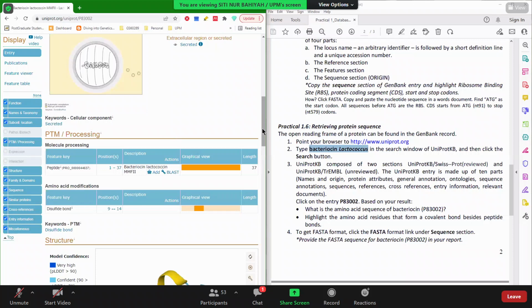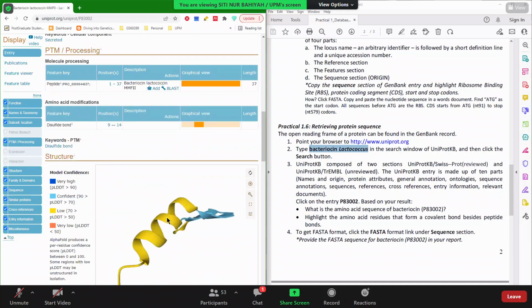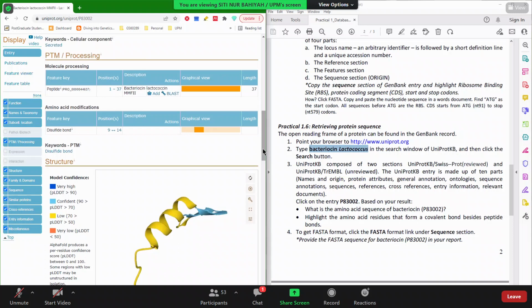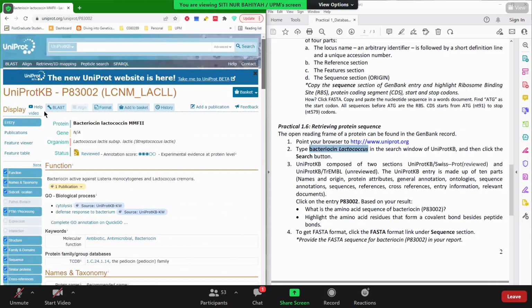UniProt is going to lag a bit, but it depends on your local host. It still works just as fine. Because it's just a moving 3D object, it probably uses a lot more of your data and space in your host, hence why it's a bit slower as compared to using NCBI nucleotide. NCBI nucleotide collection uses a very minimalist option because it stores a lot more information as compared to UniProt. So it's a pros and cons kind of thing.